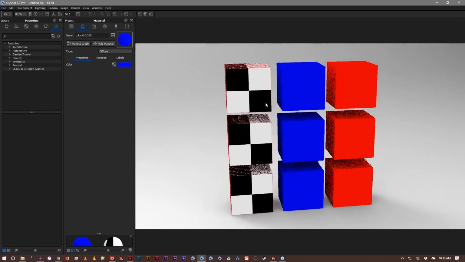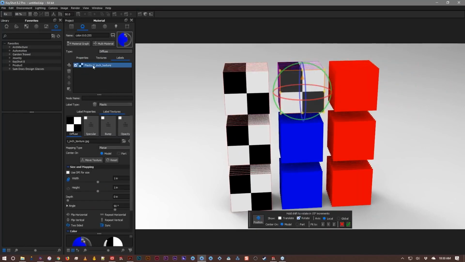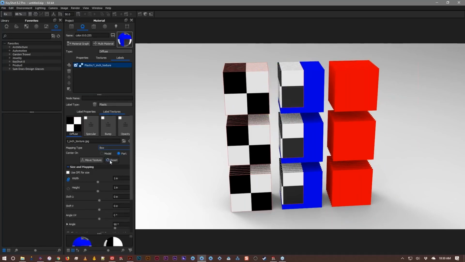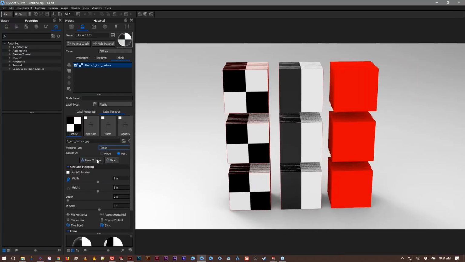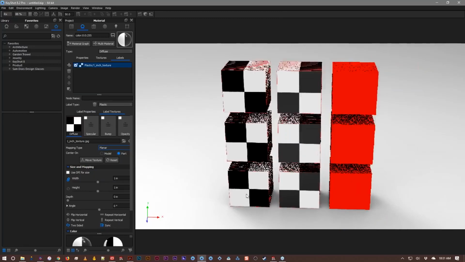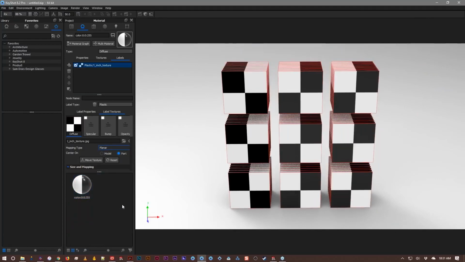And it's just the same process if you were to assign that as a label. So if I go to my labels tab, I'll drag and drop that texture into here. By default, that is given a plastic material type. And then again, I'm switching that to part, center on part. Depending on what mapping type you're using, you may need to make some adjustments. So if we're using box map, you should be able to just click reset and it's good to go. If you're using planar, you may need to adjust the texture a little bit. So I can show my coordinate legend, see that I want to fit that to the Z axis, and there we go. And then we can just drag and drop that or link those so they're all the same.